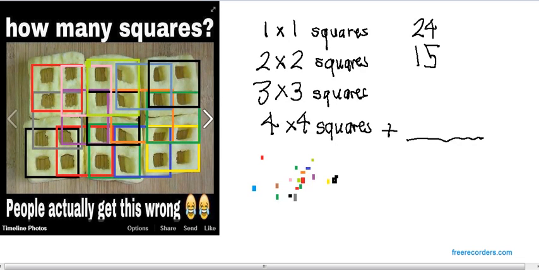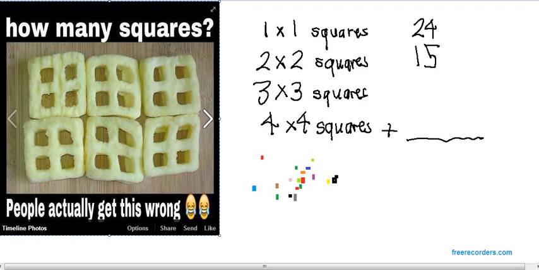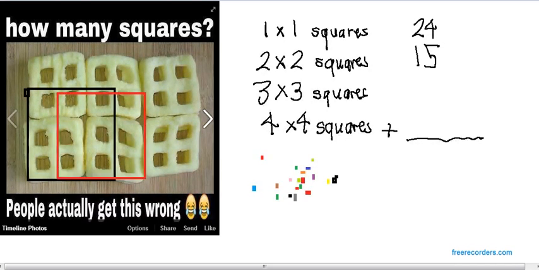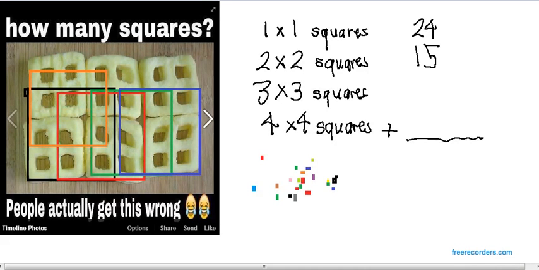Now, let's count the 3x3 squares. So again, starting in the bottom left-hand corner, there is one 3x3 square. If we move 1 to the right, there is a second 3x3 square. Move 1 more to the right, there is another 3x3 square. And one more to the right, and there is another 3x3 square.